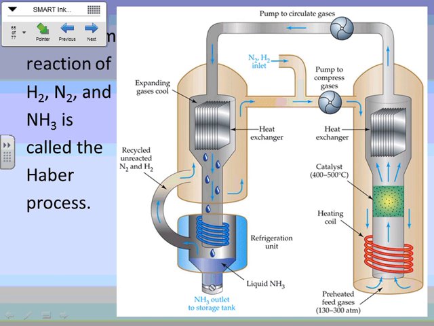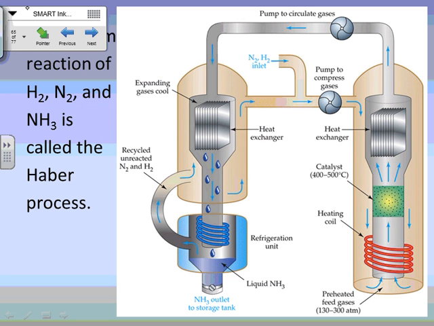Okay, this isn't really put in the right place, but, you know, I didn't know where else to put it. We need to talk a little bit about the Haber process just because they mention it so much. So I want you to sort of be aware of this, okay? So the Haber process, that just says equilibrium at the top there. It's the equilibrium reaction of H2, N2, and NH3, and I would be very surprised if you did not see this reaction at some point on the AP exam. They love this reaction. They're going to put it in there somewhere. Okay, it almost always shows up.